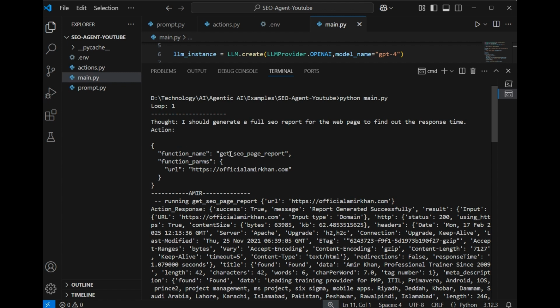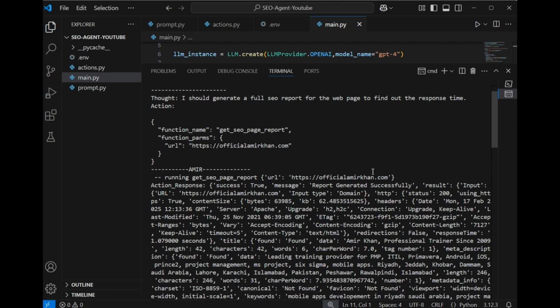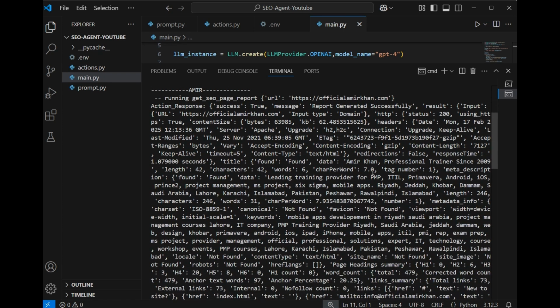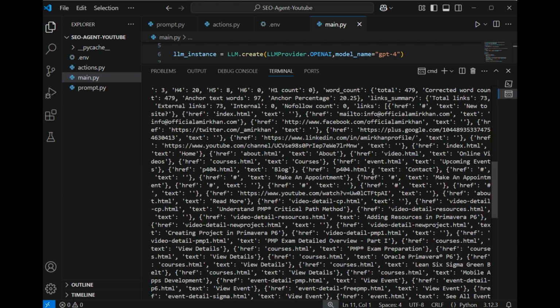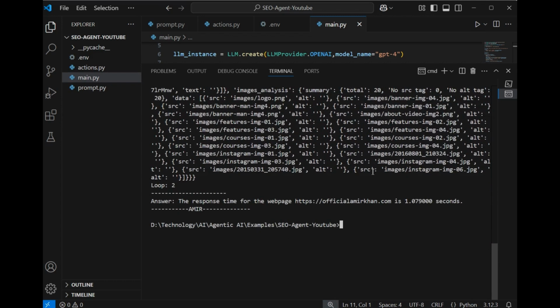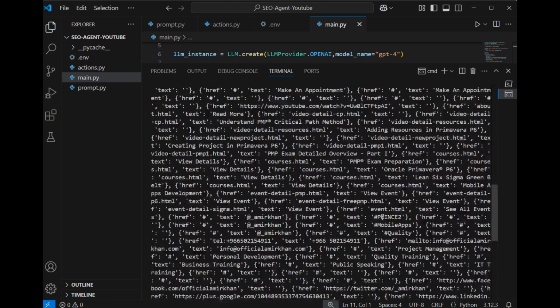This is the action it is using. It is using the action get SEO page report, and for that it is passing in one parameter, https officialamirkhan.com, and then this is the response, and from the response it gives us the answer that the response time for the web page is 1.07 seconds. Okay, fine.